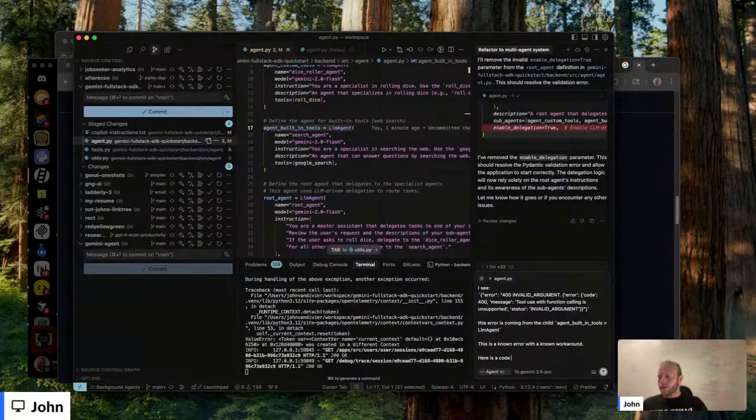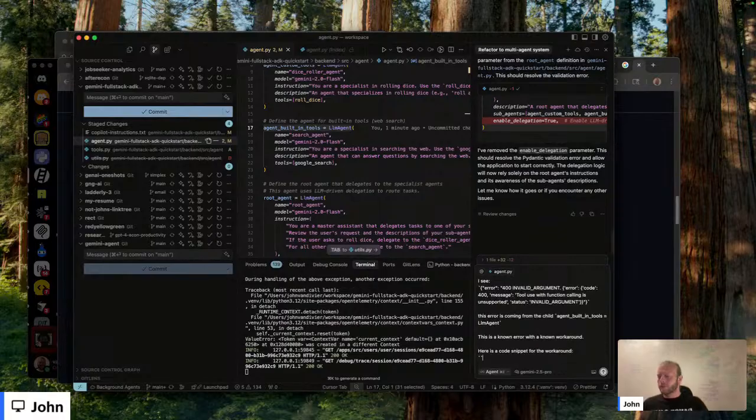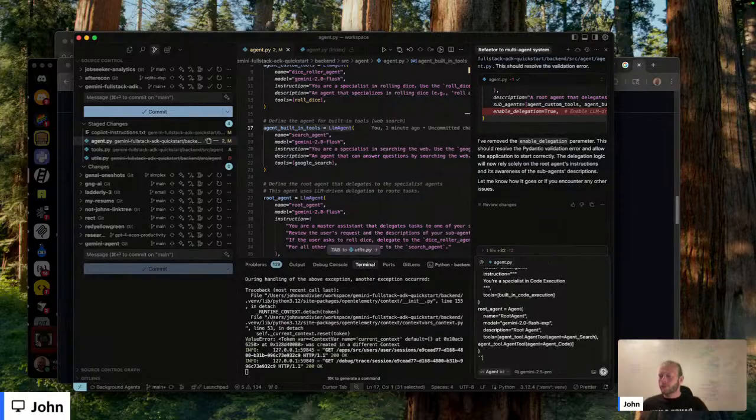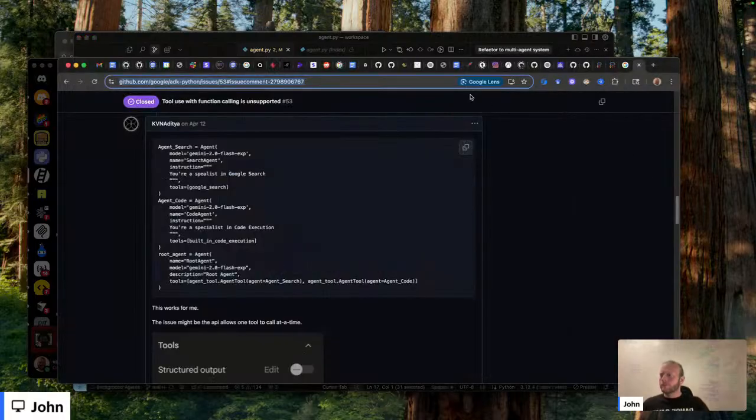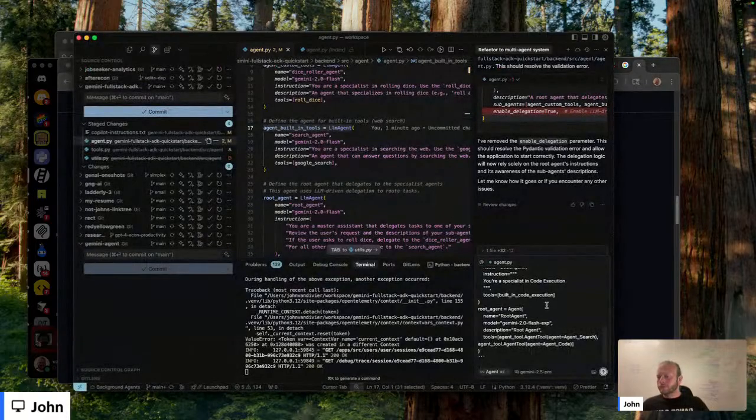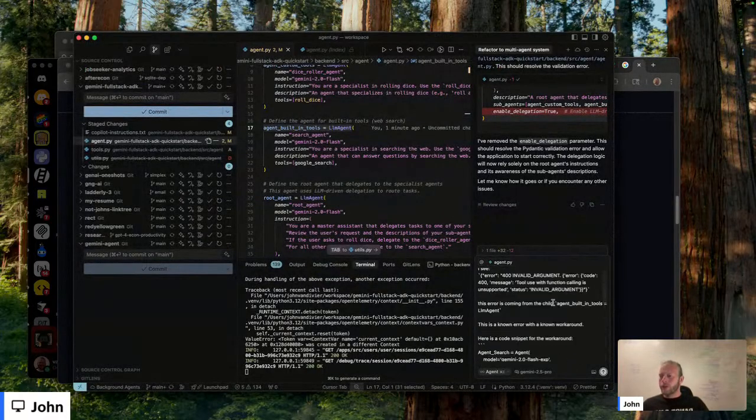Here is a code snippet for the workaround. I'll give the code snippet last.